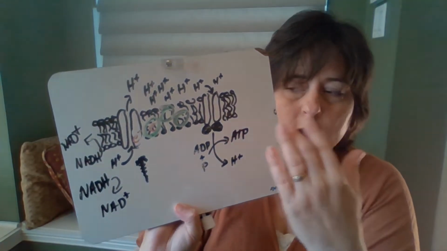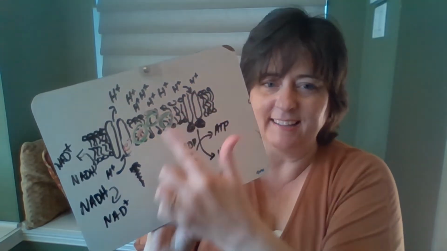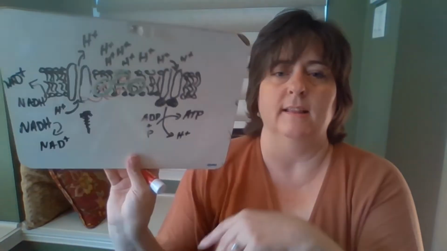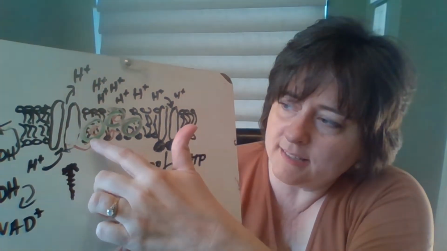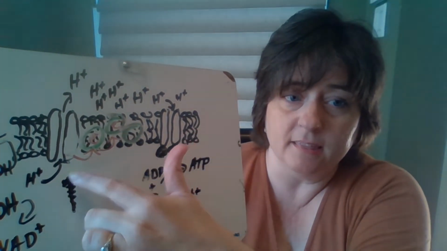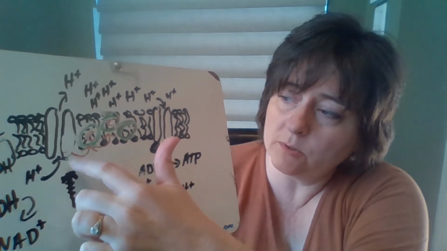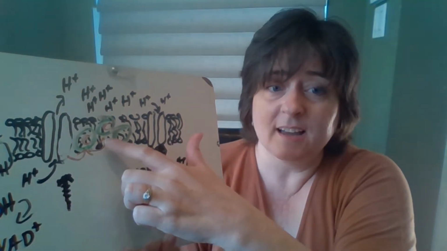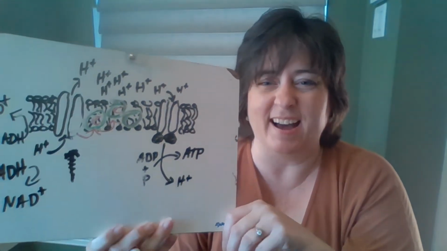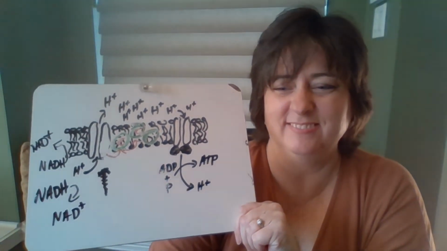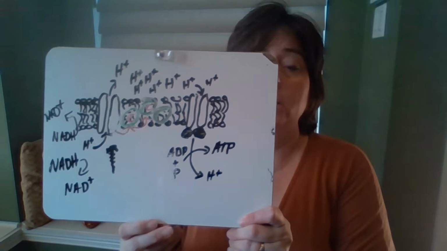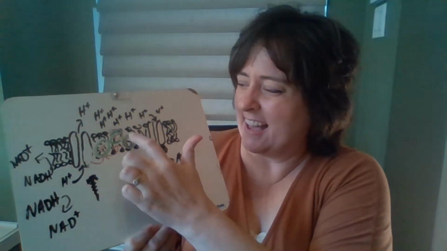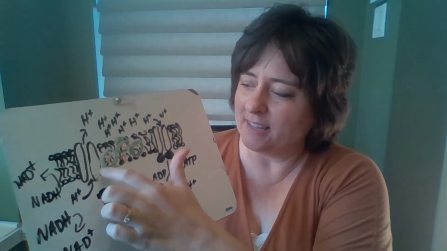Okay, what do we need to do now? We need to pass these electrons again. So this one is going to go to the next one, and this one is going to go to the next one, and that leaves the original spot open. This electron got passed to this protein, this electron here got passed to this protein, and now he's open and can receive another one. So these electrons are just being passed down the chain here. Okay, so these electrons are getting passed down the line, so that we can keep this open.